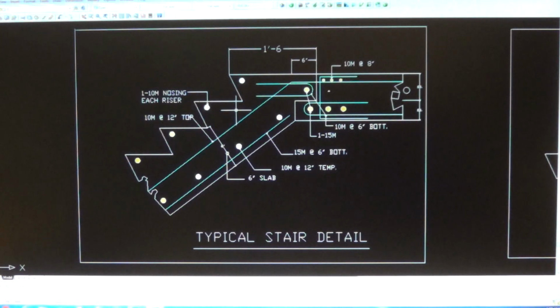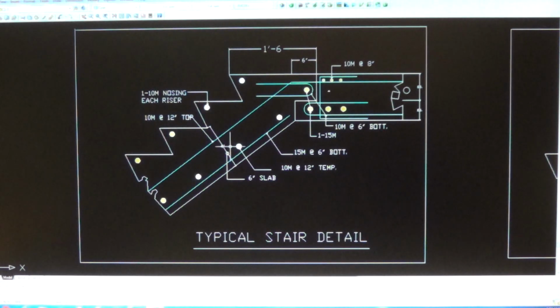The concrete will take care of the compression by itself, even without this. Just to put it together, that's why we have to have those top bars there as well. This is a stairs and you need to be safe. So the top bars and bottom bars, they're not the same. The top is smaller than the bottom one.